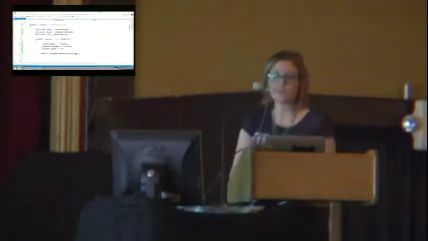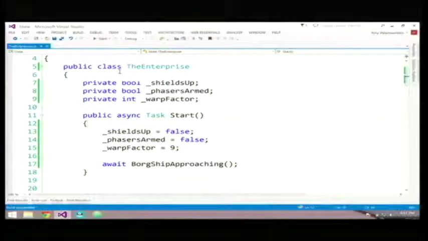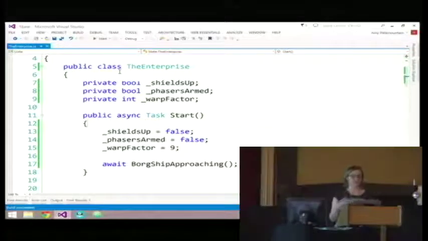So what would an immutable core look like? Well, we saw at the beginning of the talk, we've got this class, the enterprise, and it's modeled a lot like an object-oriented class would be, right? It has some state, it has some behavior, and it mutates that state through time. And as part of making our enterprise work with this idea of immutable objects, one of the things that we're going to have to do is shift the way that we think about this problem.